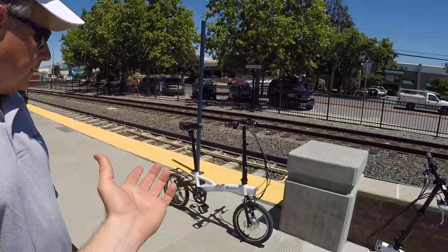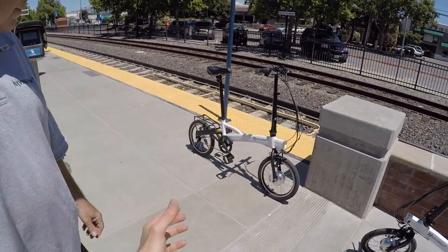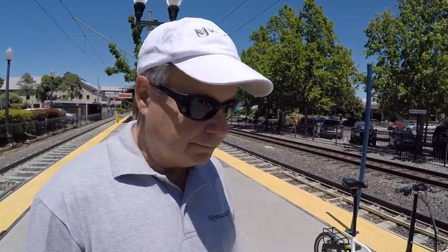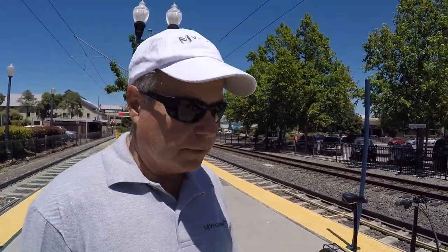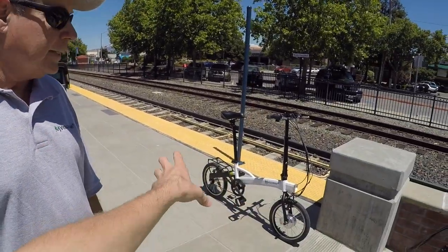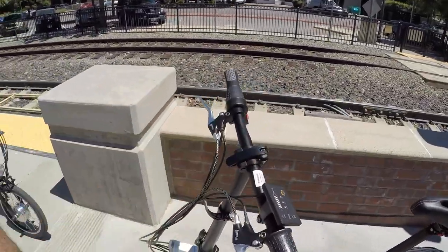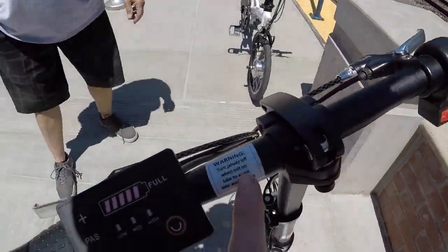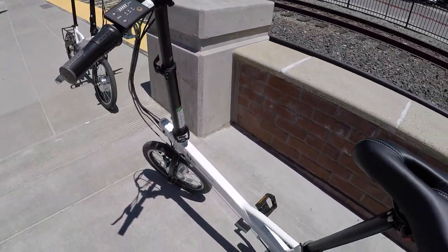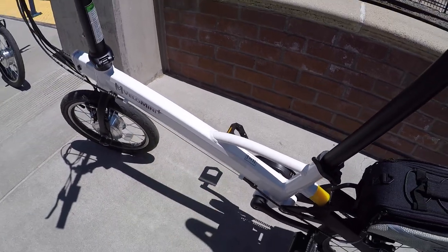But yeah, okay, so the other things I noticed is that the plastic pedals, they're not quite as grippy or as stiff. The power transfer isn't as good as if you had alloy pedals, but those don't fold a lot of times and they add weight. Let's see, what else? The walking thing, like if you're walking it, it can take off on you. So you notice we put this for now until it breaks in. Look at that. Turn power off when not on to avoid bike accelerating. That happened to me earlier. And then class 2 sticker. So we're in California. We got to have that. That's nice.